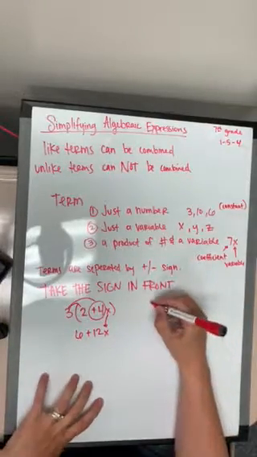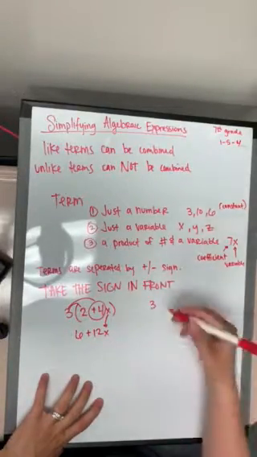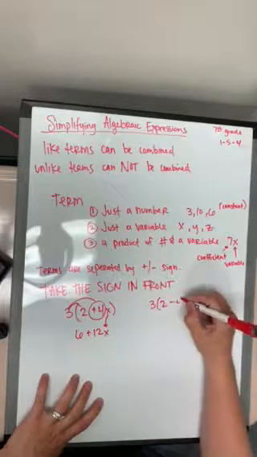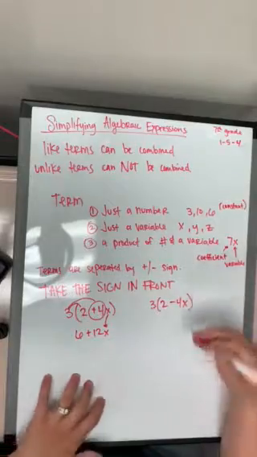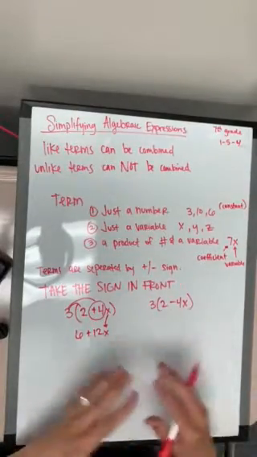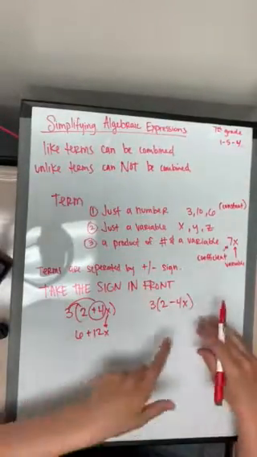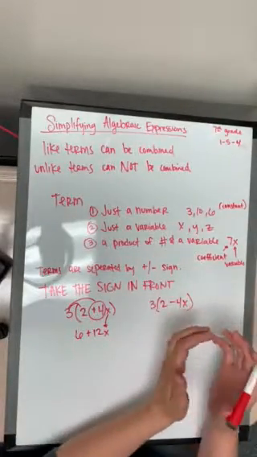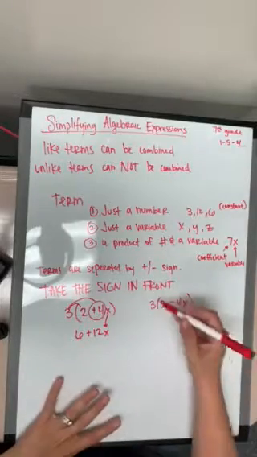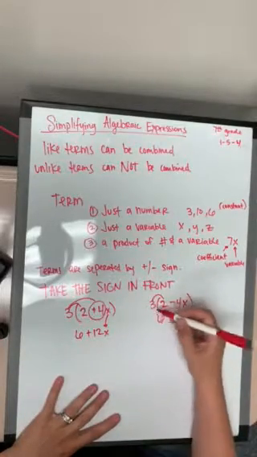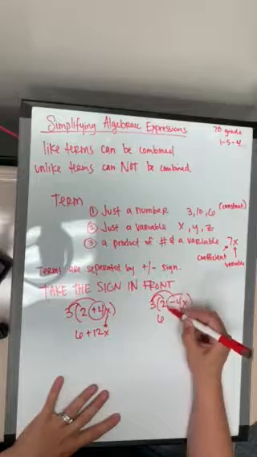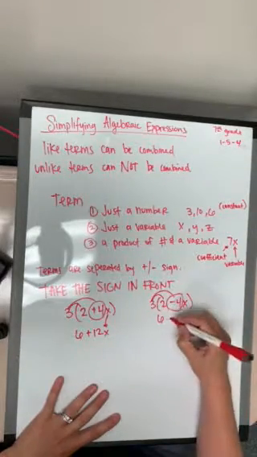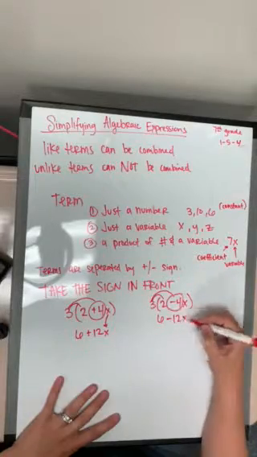I'm going to show you another one where we're dealing with a subtraction so that you see why I tell you to take that sign in front. Some people get confused because they don't know if they've already used it or if they need to use it again. If you keep it connected to whatever is with it, then you don't have to worry about if you've used it or not. So 3 times 2 is 6. 3 times a negative 4, see how we've used it? It's connected to that 4, so we've used it, is a negative 12x.